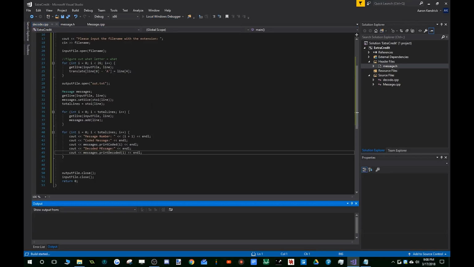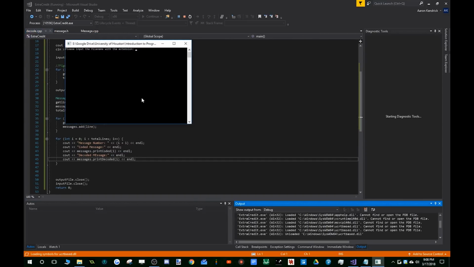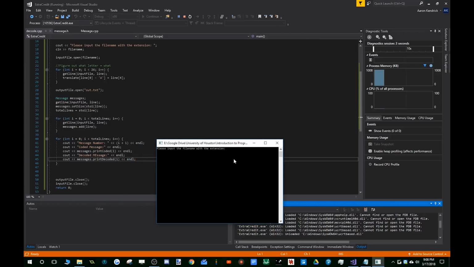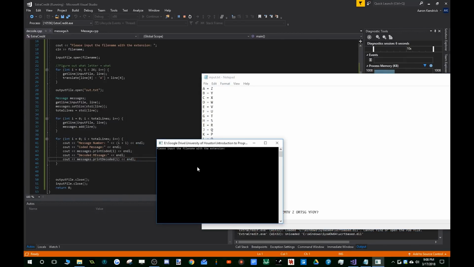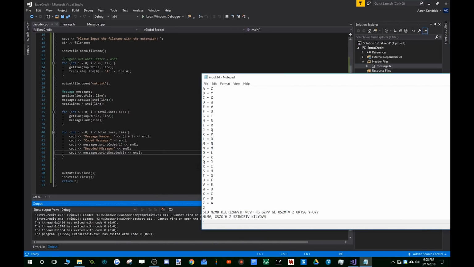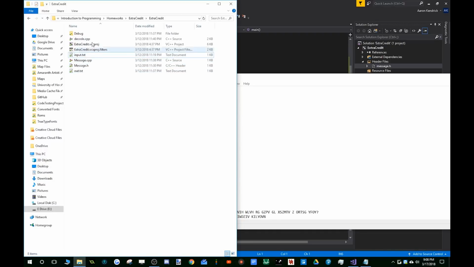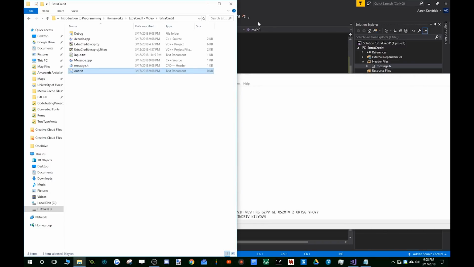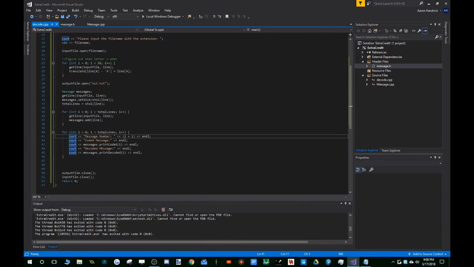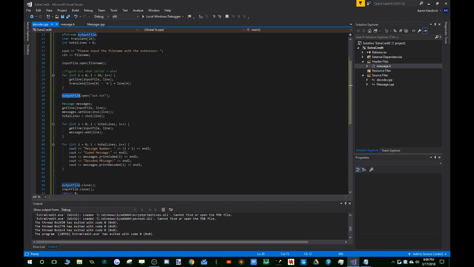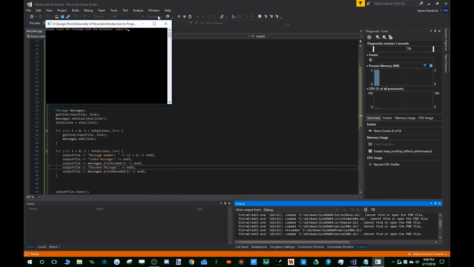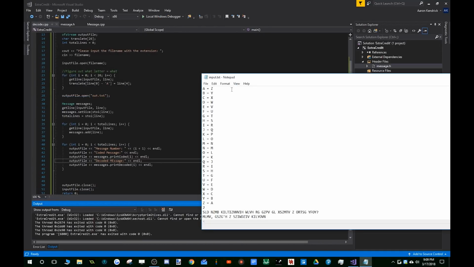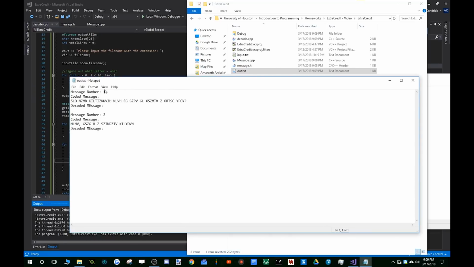Let's go ahead and give it a test. I'm sure we'll find a bug or two. It's very possible. Please input the file name with the file extension. Let's see, what did I call it? I called it input.txt. Alright, it was quick. Let's see if it outputted the correct thing. And it looks like it did not. Well, that's not good. And the reason I'm realizing now is because we used cout instead of output file. So I'm just going to change all these to output file. There we go. Let's try it again. Input.txt, and boom. So now let's go back to our files, and here we go.